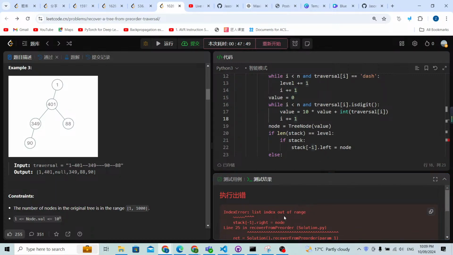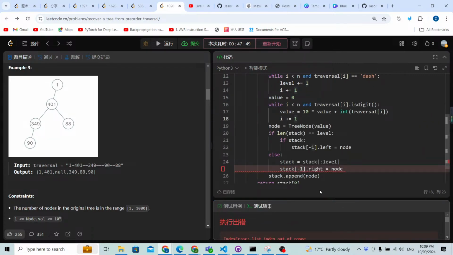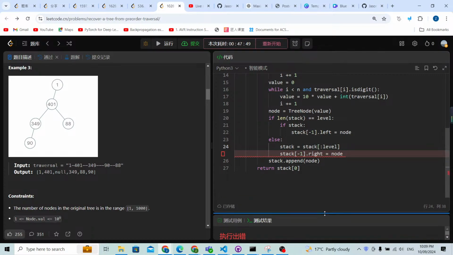So the list index goes out of range. So the stack goes out of range. So the stack minus 1 dot right. Let me check. So this is the left side.